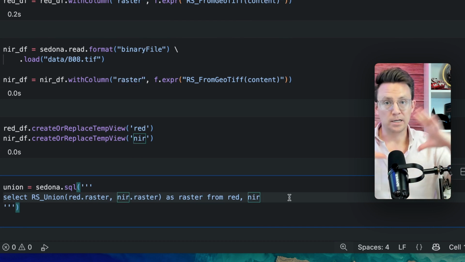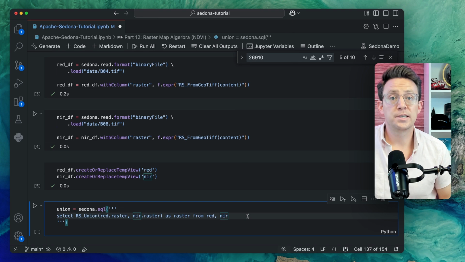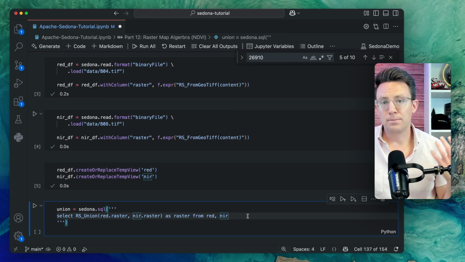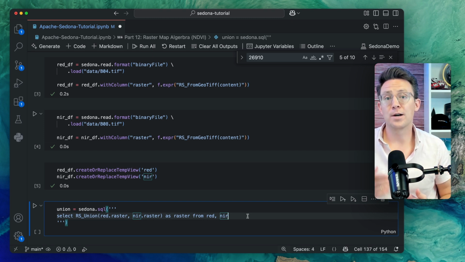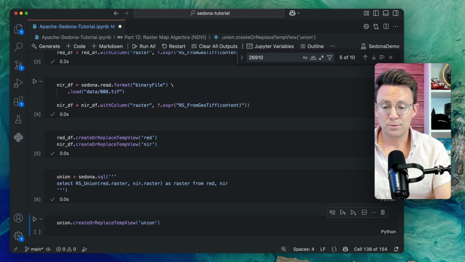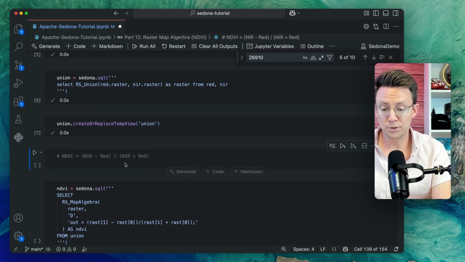Since they're exactly matching, because we use what's known as a STAC, or spatiotemporal asset catalog, we know it's the same time, it's the same exact shape, all of those things. You might have rasters with different shapes, which require some extra steps, like clipping them to the same shape and ensuring the pixels overlap correctly. So there are all these kinds of processing things that you might have to do. But if you're using the same data set, it's pretty repeatable. So we'll do that here to pull those in, and then we'll create a temporary view from the union. And then we'll just run our calculation here.